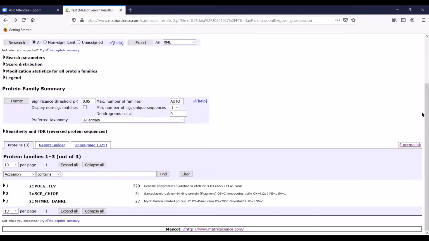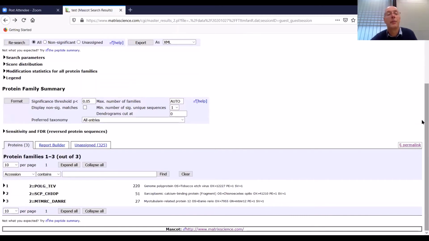Okay, so I said that Mascot has two different ways of reporting the data. The previous way we had a look at was the peptide summary. This is the protein family summary. And that's quite useful because if you have something like tubulin, a highly conserved protein, I think we've got tubulin in one of the samples later. It's virtually identical from one species to another, which means that your MSMS ion searches, your peptide matches, are the same amongst a whole load of entries in the database. Mascot will simply list hundreds and hundreds of species that happen to have tubulin, which is just about everything. And the other more interesting parts of your data can be lost too far down the list.